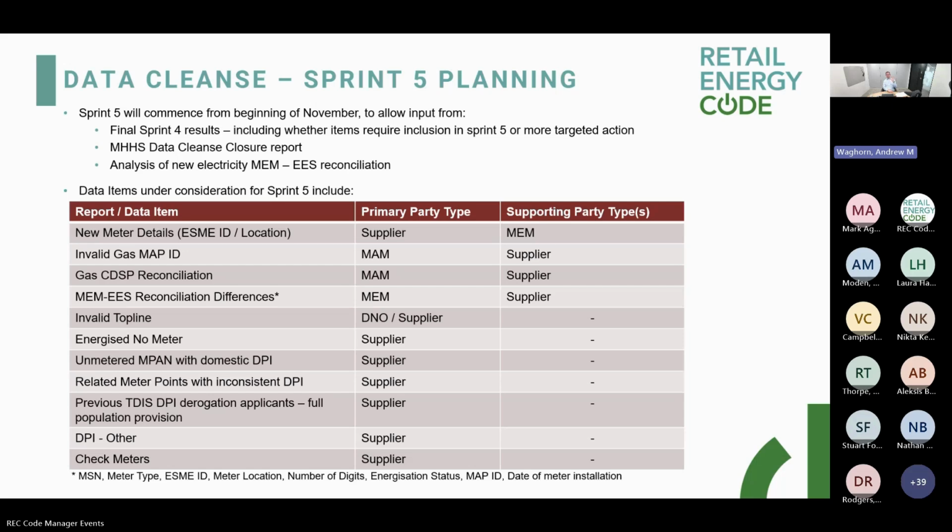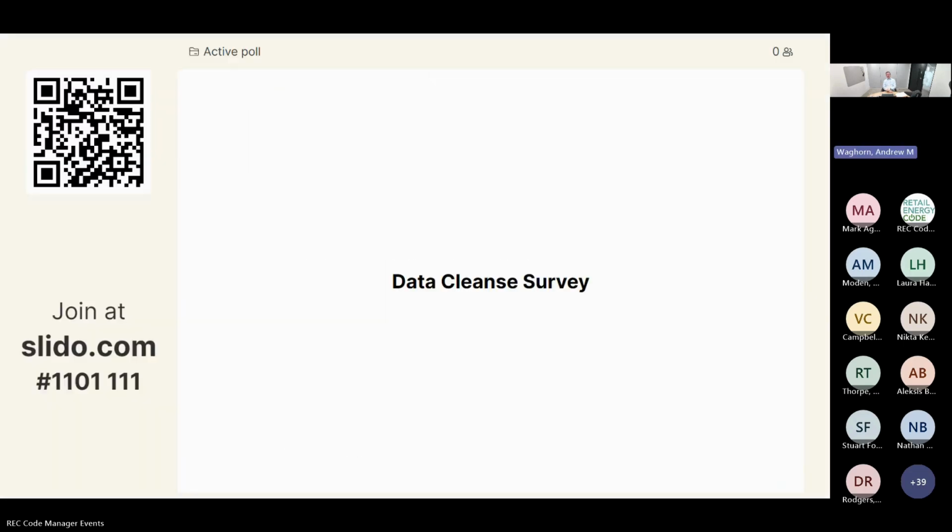And then similarly, we'll do the same thing for the MEM, so the two MEM and the MEM report on electricity. Again, if you could vote on that as if you are one of those parties. If you're not one of those, but you have a view, just throw something in the comments if you would. Obviously there is clearly impact on other parties if the data is wrong, so we do care about that, but we just want to try and get a bit of a clean view. I hope that made sense.